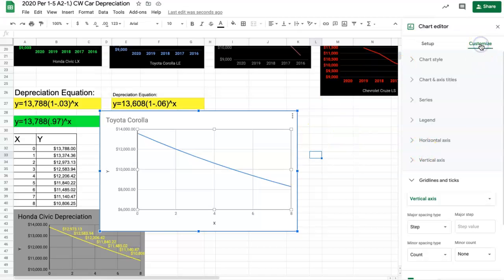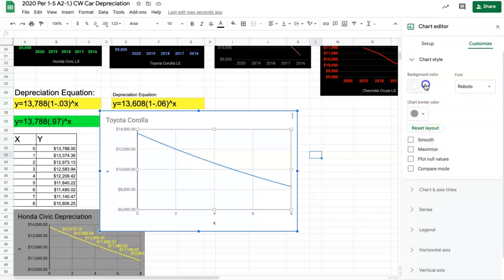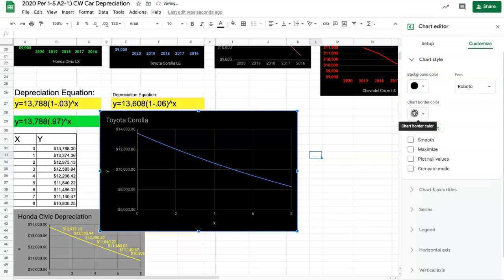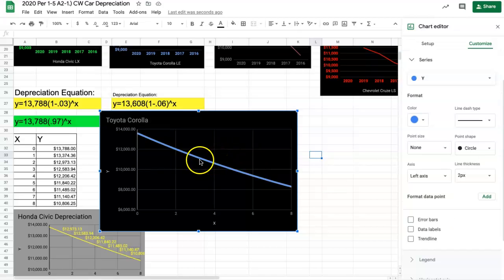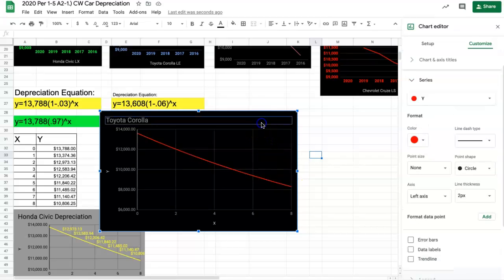Click on the white, and I'll customize that with chart style. Maybe make this one, I'll alternate between black and gray. I like smooth, if that makes a difference. I'm going to click on the blue, double click, and if you get it just right, it'll lighten it up for you. And I'm going to change it to red. So I'll alternate between gray and yellow and black and red. You do whatever looks good, but make sure it's easy to see, easy on the eyes.